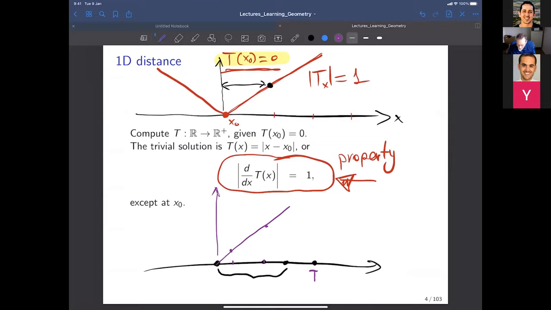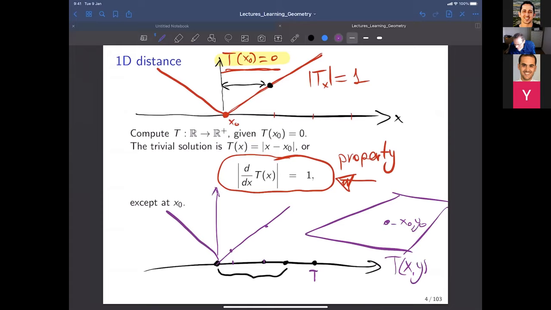Let's think of a different example. Let's think of a plane, okay? And now I have a point here. This would be my x zero, y zero, okay? How would the distance function, how would the t of x and y from this x zero, y zero look like? Like a circle in the radius t. Or how would it look like when I try to look at it in the function space, in the x, y, t space? Like a cone. A cone. Okay, Yuval Friedman, yeah? It would look like a cone.